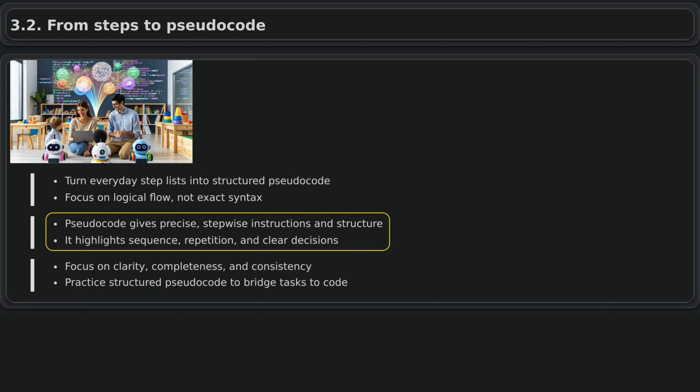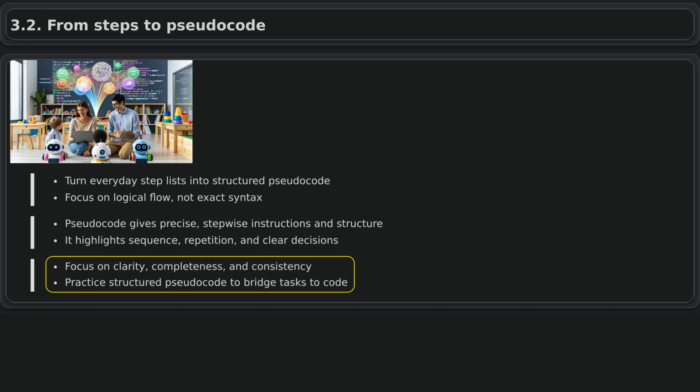Pseudocode is like giving instructions to a very literal assistant who understands structure but not nuance. You should break tasks into clear, action-focused steps and make the control flow explicit. Everyday activities, such as checking your phone until a friend replies or turning on a light if a room is too dark, can be described as repeated actions and decisions based on conditions. By expressing familiar tasks, like choosing clothes for the weather or planning a commute in this structured way, you practice the core patterns of sequence, repetition, and choice that define algorithms in computing.